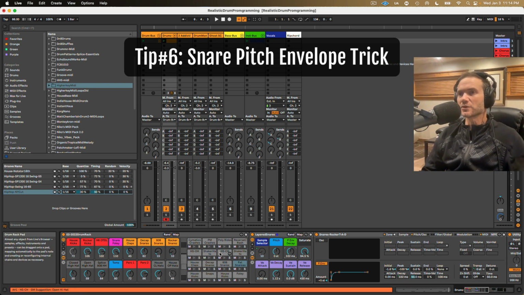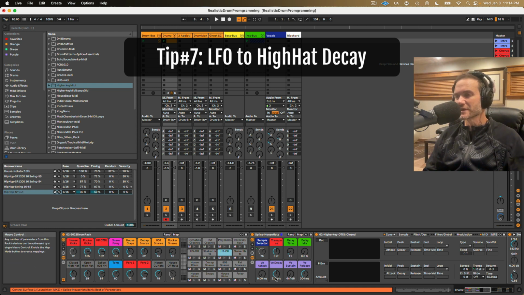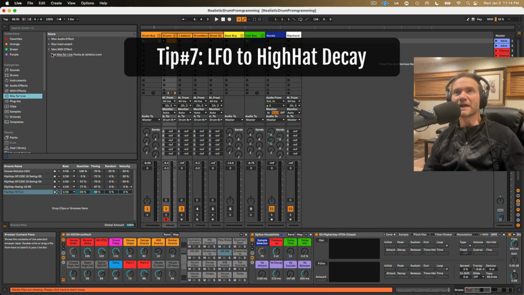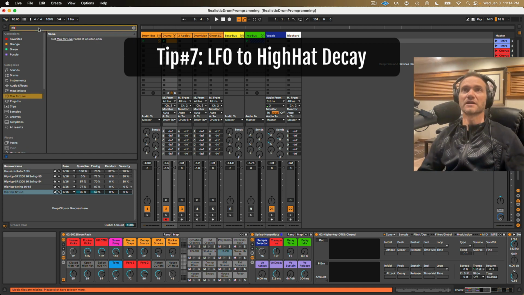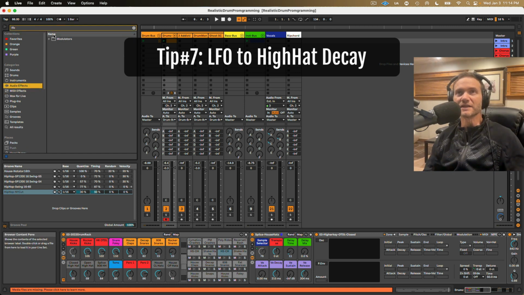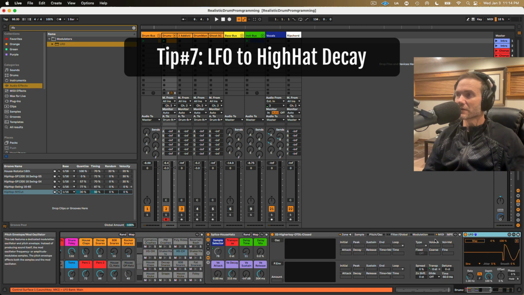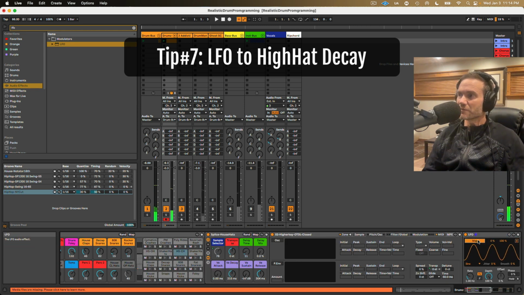So the next little cool trick is using decay on the hi-hats, using an LFO from Max for Live. Let's see, where's the LFO? I think in Ableton 11, it's just like its own little thing in there. But if you map it to the decay and slow it down, turn the depth down, and then offset it.